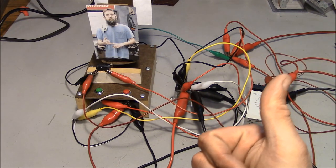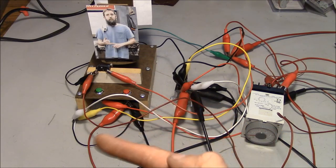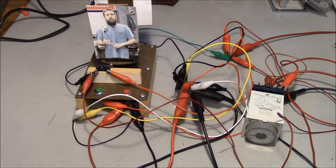You see them on Y delta starters for big motors. You'll see them on lube pumps. You'll see them on various types of interlocks, because they give you a little bit of time to get the thing closed before you get a ton of alarms.